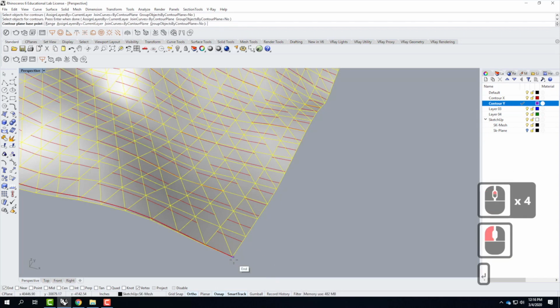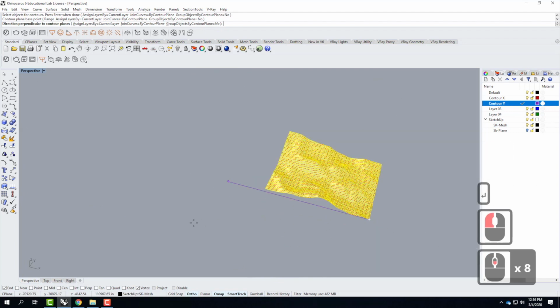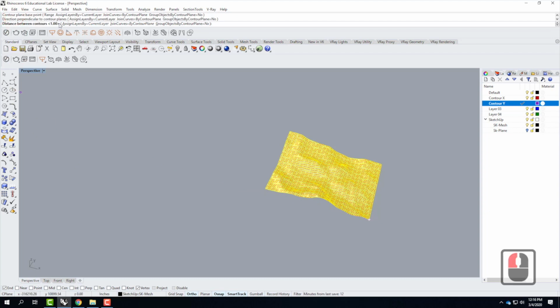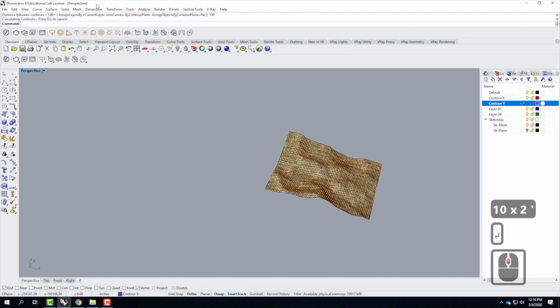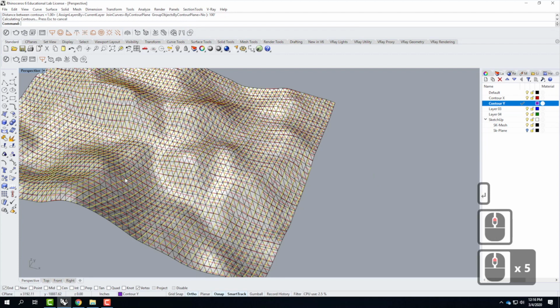I'll start at the same corner, but this time I'm going to go off in the X direction here. And again, not snapping to any object, just straight out with ortho turned on. I will click. My distance will be the same at 100 feet, and I'll press Enter, and it will then divide up the surface in the opposite direction.